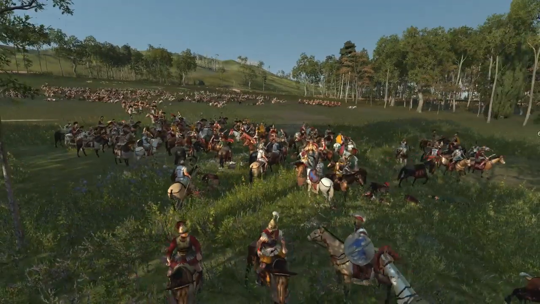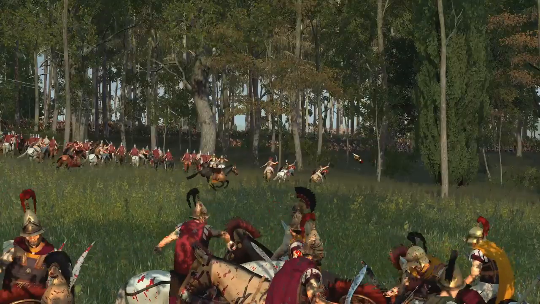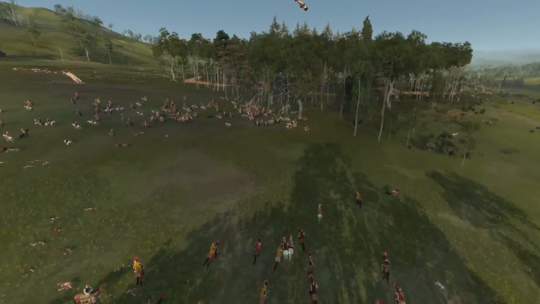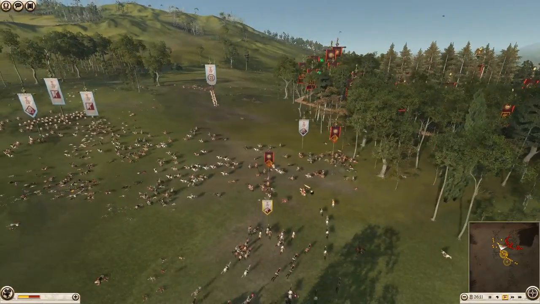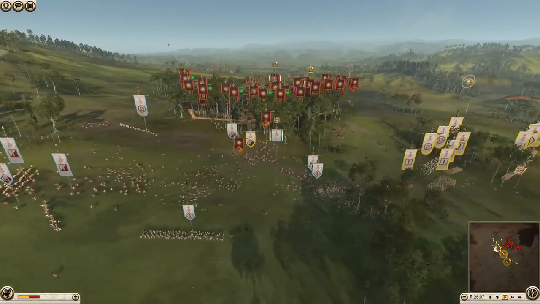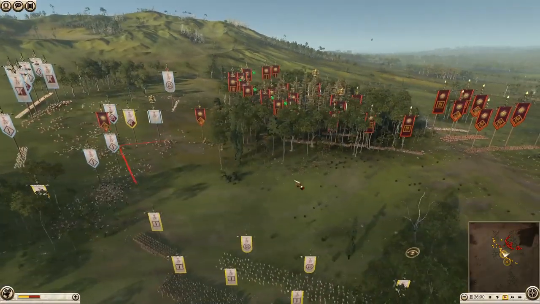They need infantry support, but you can see in the tree line over there, the Macedonian pikes are just happy to stand there and watch their cavalry get gunned down. And actually, they're killing quite a lot of Carthage's cavalry now when they come too close. But as you can see, Carthage is just surrounding this forest, and Macedon is basically just going to stay here, it would seem.